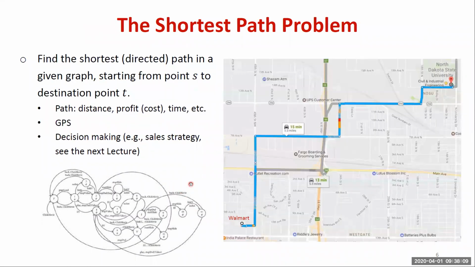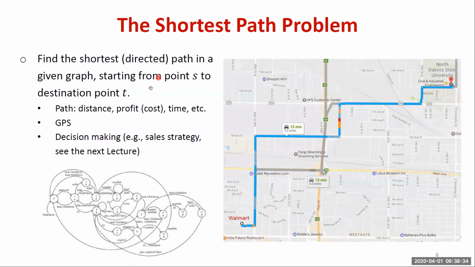For the shortest path problem, it's pretty simple and direct. I want to find the shortest path. Path means a directed graph, okay? I can go from A to B, but it's hard to say that I can go from B to A as well. For example, consider University Boulevard. Around the campus, it's one way. You can only go which direction? Go south. You cannot go north. Otherwise, you're going to get a ticket very easily.